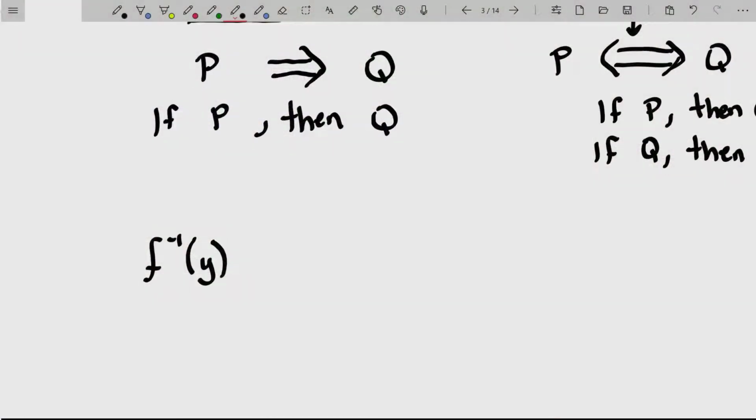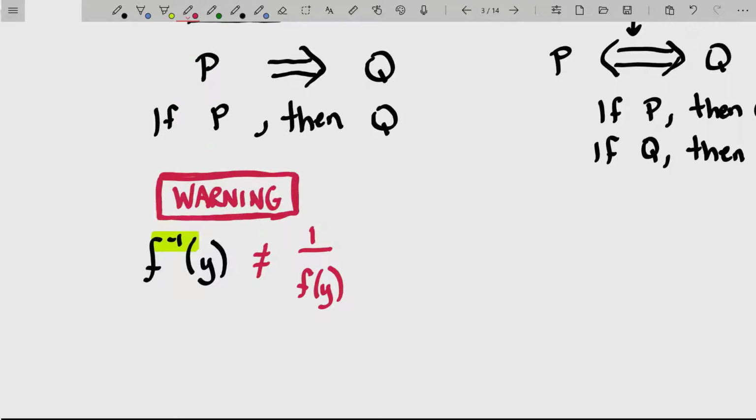But that notation is not 1 over f of y. It's a very unfortunate notation, period. It's a terrible notation. However, it's the notation that's been used for quite some time, and we can't get away from it for some stupid reason. So you're just going to have to suck it up and understand that whenever you see f with that picture, which I'll never call an exponent, then it means it's f inverse, or the inverse of f. It's not 1 over. Again, that's a huge warning, and I sincerely hope you don't make the mistake, because it's very sad when it happens.